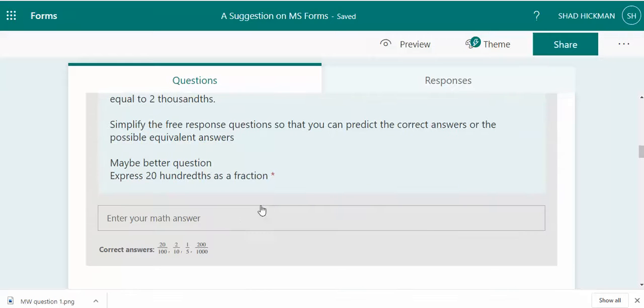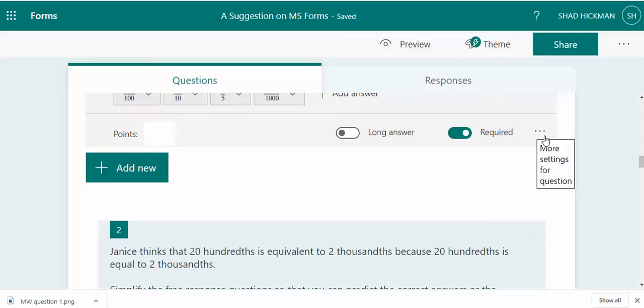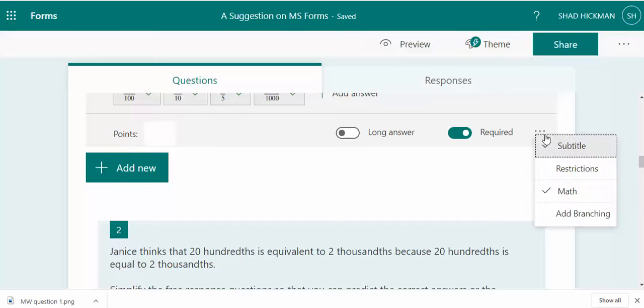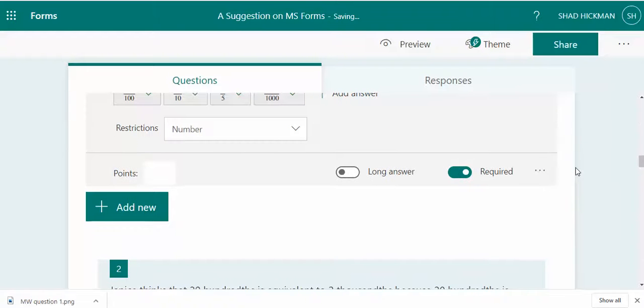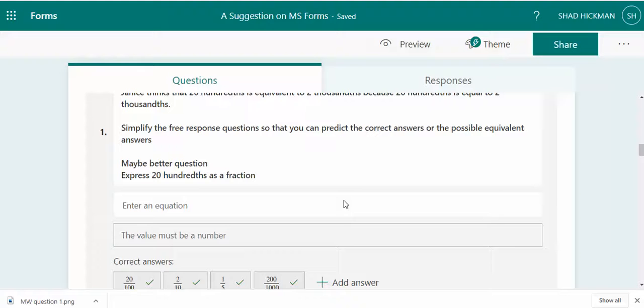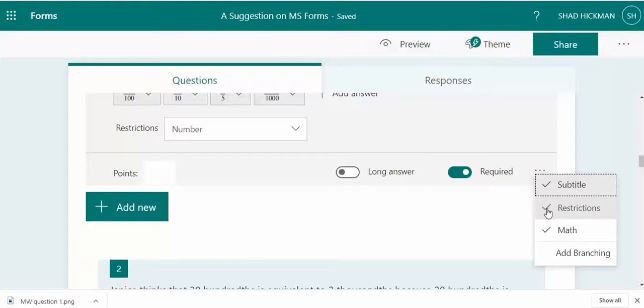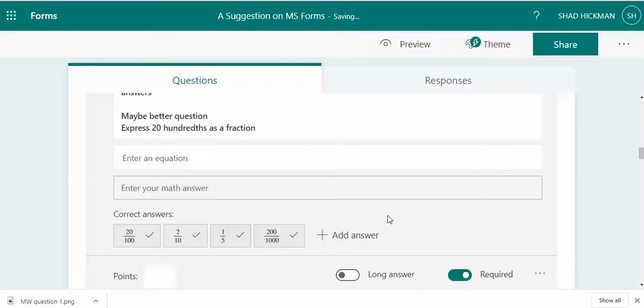But the way I've asked it, they can express that as a fraction. Now, if you did not know, when you're writing your question, you could click on the math part, and they get a pretty good math editor. Now I've not messed too much with that restrictions tab, so I would leave it off unless you really wanted it. They're fifth graders. You don't want to have too many explanations for a fifth grader.